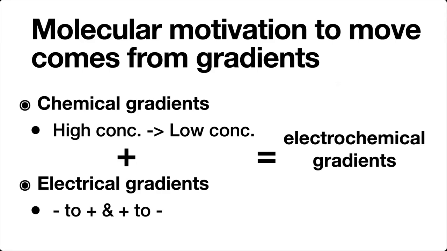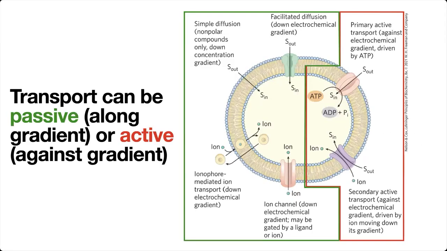The larger the gradient that you're moving along, the more energy you're going to release. However, there's an equal and opposite energy in the other direction. So the further you are uphill, the more energy you're going to get sliding downhill, but the more energy it'll take to walk back uphill. If a molecule is going down its electrochemical gradient, remember that's energetically favorable. It's going to have a negative delta G. It's going to give off energy. It's not going to need energy in order to do so, but it might need a little help.